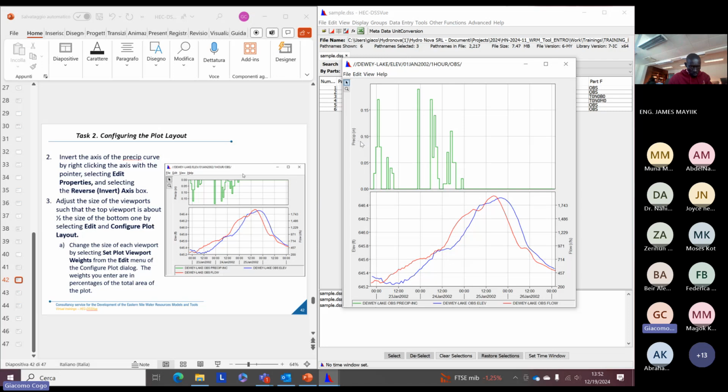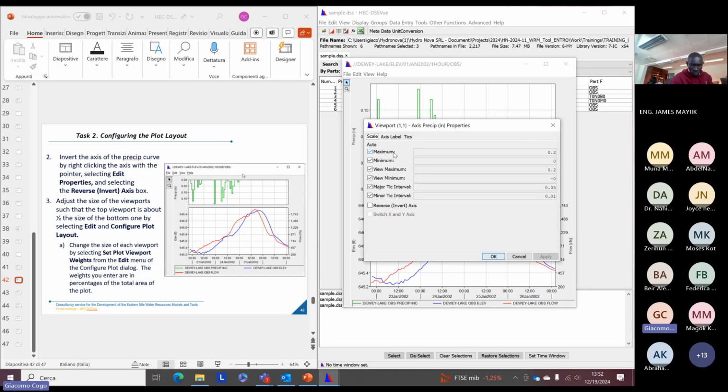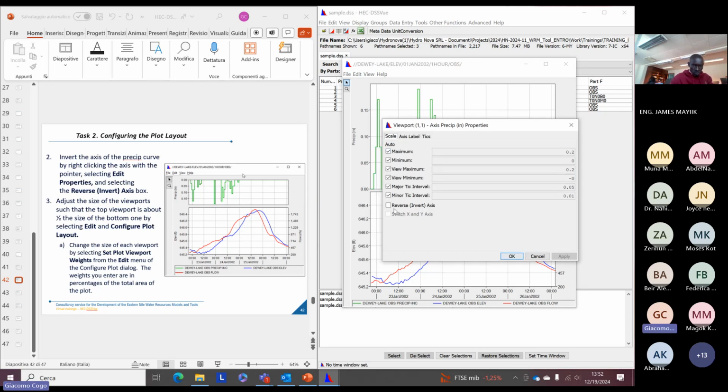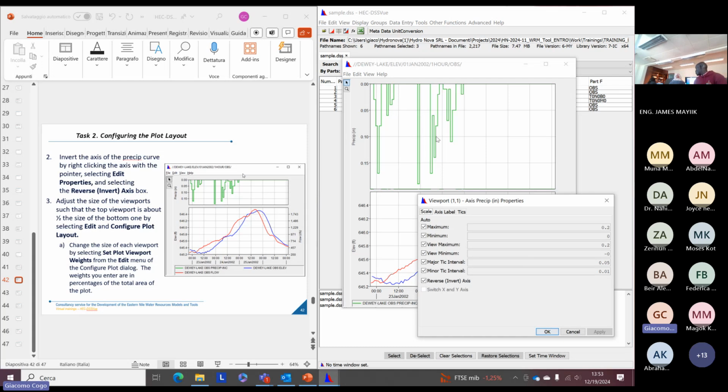And we have to right-click on the axis here of the precipitation. There is this edit properties. And there is the possibility to reverse the axis here at the bottom. So we tick it, we press apply. Yeah, it has been done. You see the axis of precipitation has been inverted.